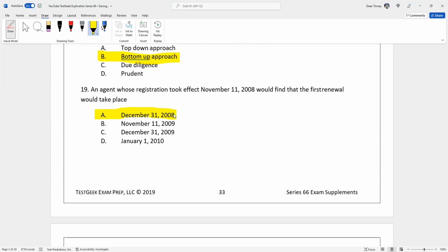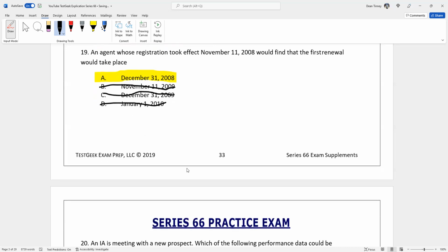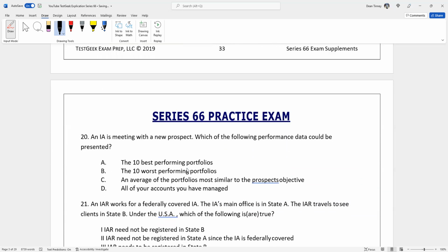It's December 31st. Again, if you're going to buy the PDF, I would highly recommend making that a poor man's flashcard, and night before or morning of, just go through and read all the questions and the right answers. Night before, morning of, or perhaps both, particularly on questions like that are aim and shoot. That's a layup. You don't get any layups on the 66. So any layup you get, you've got to really make sure you perform.